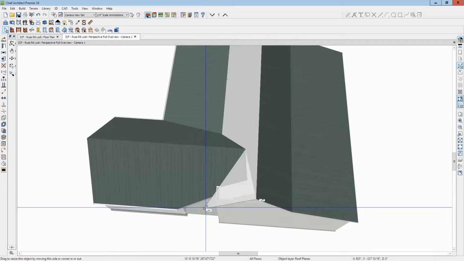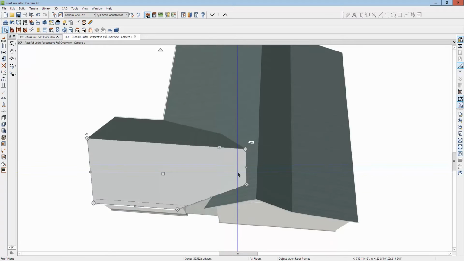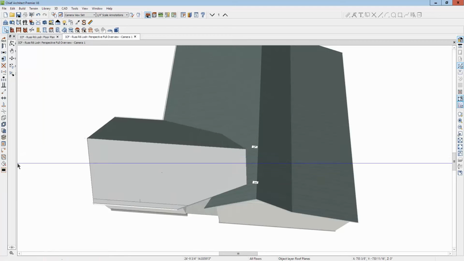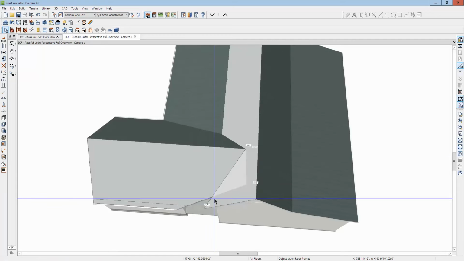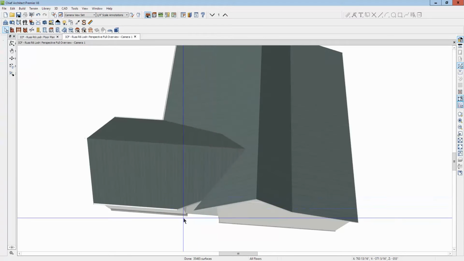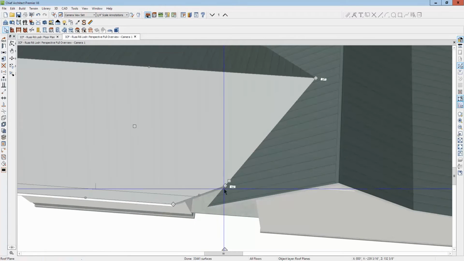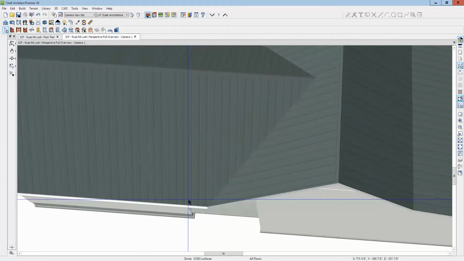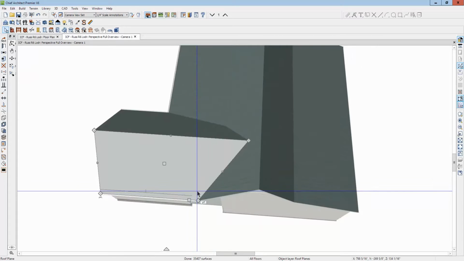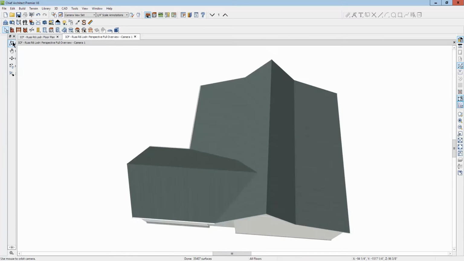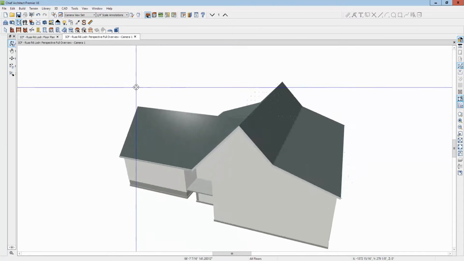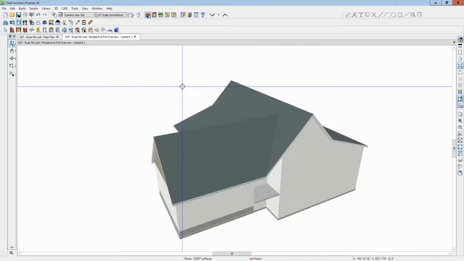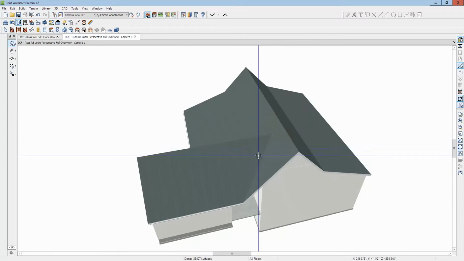And I reckon this edge here, I'm going to select it, will join to that new edge I just created. It did, okay. And then this slides down to here. I think that's it. That's how easy it can be if you have Home Designer Pro or Chief Architect. And I think that's probably, if I was going to build this house in the field, how I'd want the roof.